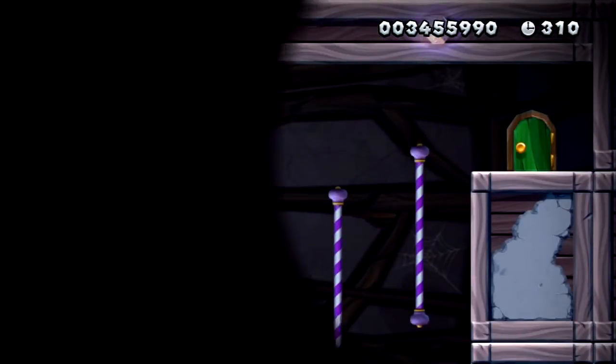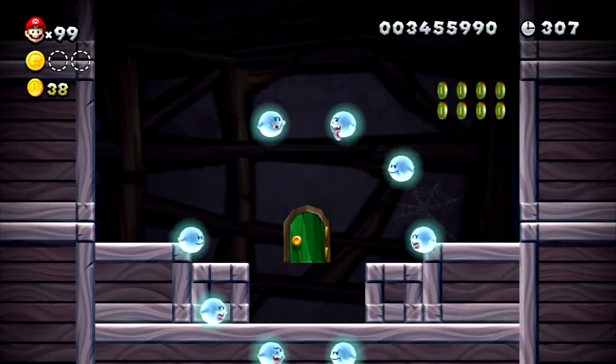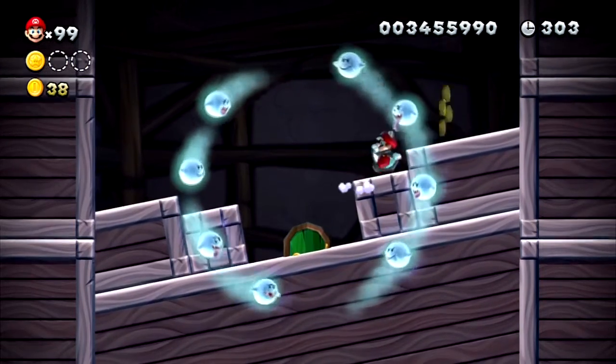Once that's done, you take the door up above, and now you reach the top floor. You need to take the door on the top right, so that way you'll be able to get star coin number 2. Getting star coin number 3 is like before. You need to get access to the secret exit. Though this next part here is just ridiculously easy.